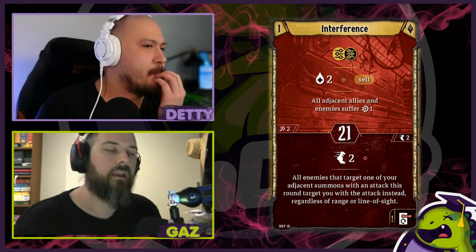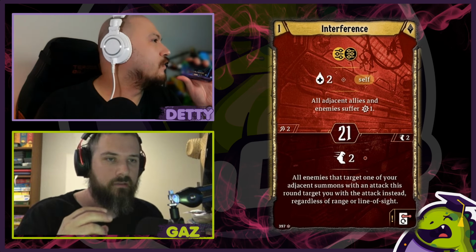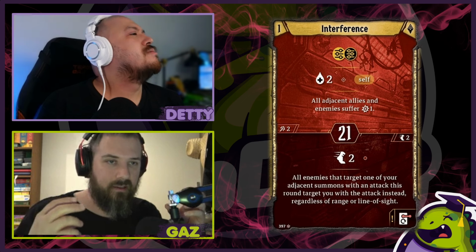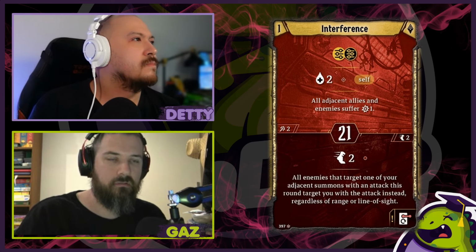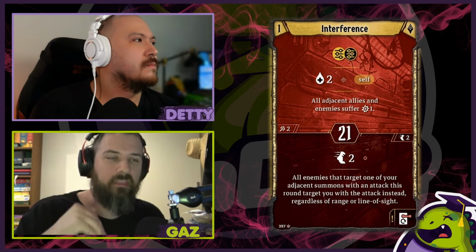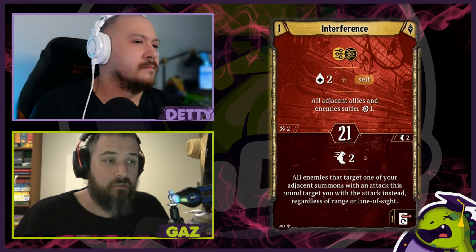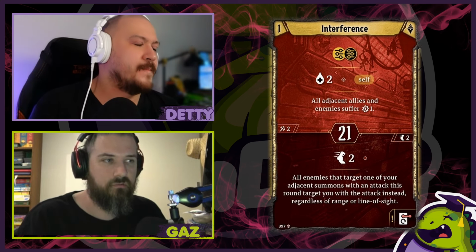Regardless of range or line. Okay, so this is just thinking if, say, I'm in a space next to my summon, one of my robots, and then the monster is in the hex next to that, right? So it's not actually adjacent to me. I play this, even though it's not in melee range to me, it would hit the robot, but then that would go to me. Yeah, okay. That's why I'm reading. So if you can get this out before they attack, you can protect one of your summons, which is cool.